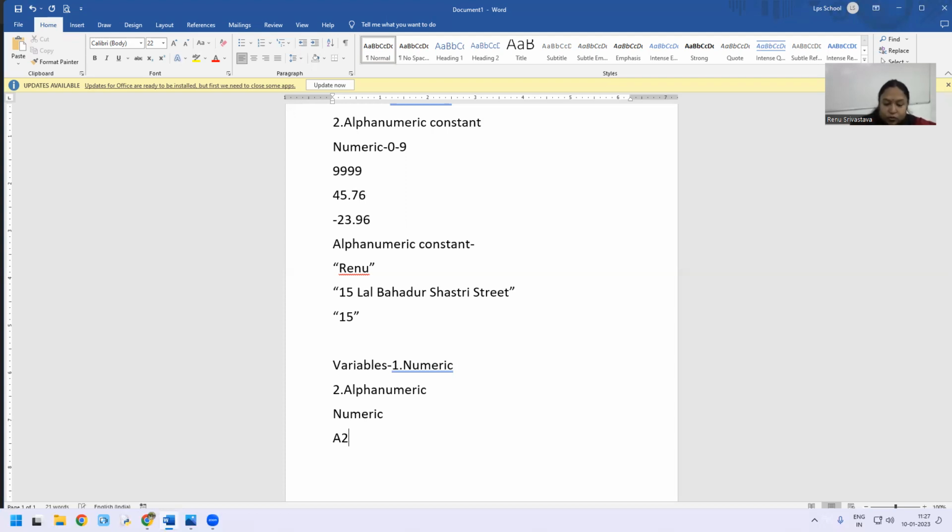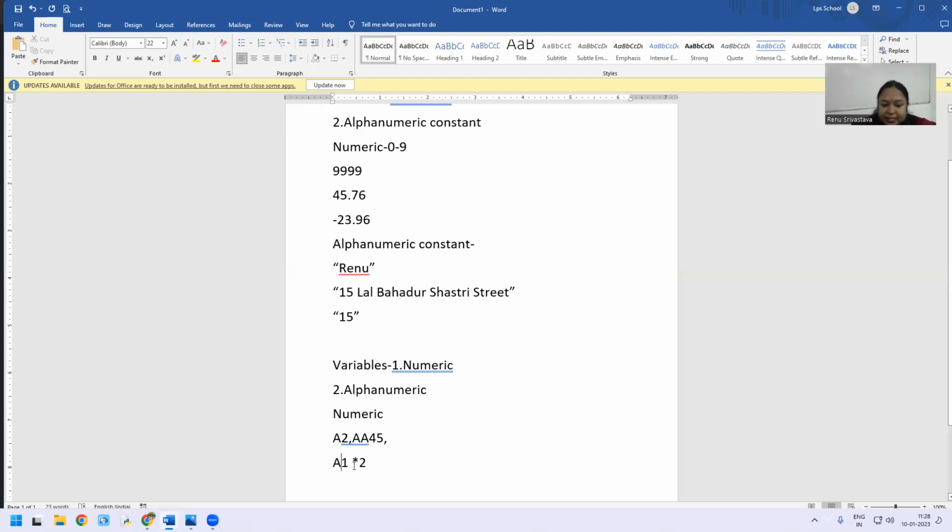Like A2 is a valid variable. AA45 is a valid variable. But if you write A space asterisk 2, it's an invalid variable.